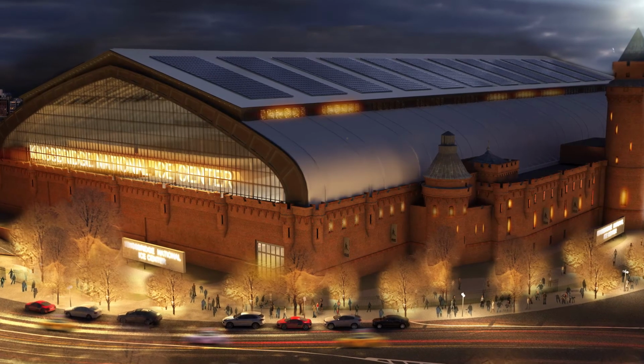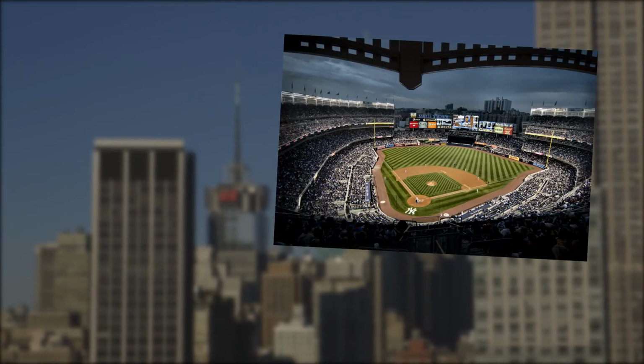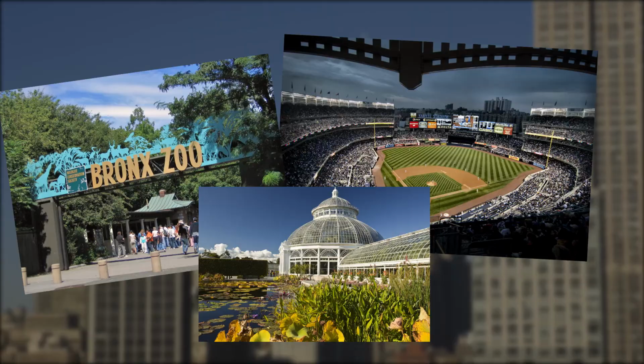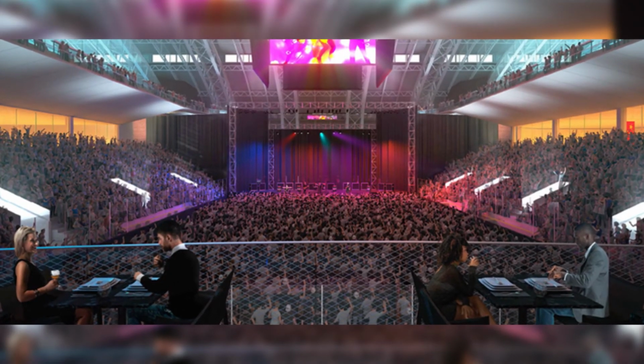Where else other than New York City would you want the best and the biggest of anything? And the Armory will provide us with the world's largest indoor ice facility. Kingsbridge will roll off people's tongues, just like Yankee Stadium, Bronx Zoo, Botanical Garden. The idea of having people from around the world coming into the neighborhood to train, to use the facility for general skate, to view a concert or programming at the 5,000-seat Center Ice Arena, and those activities creating an economic driver in a way that's responsible development with shared value and opportunity for those in the neighborhood as well. That to me feels like a responsible development that I'm proud to be associated with.